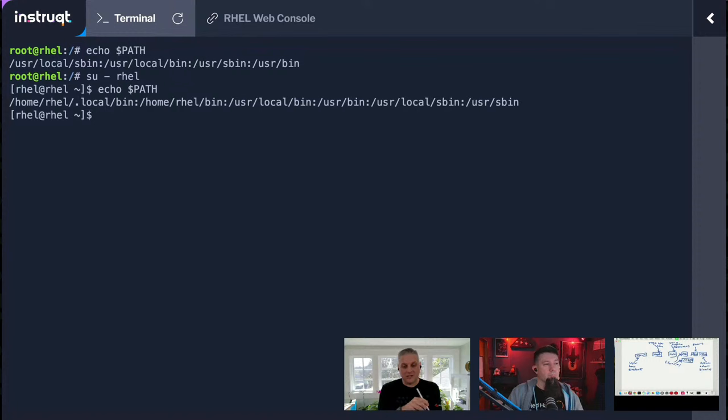And so I bring this up because on Red Hat Enterprise Linux, we now include sbin on regular people's path. On other Unixes that you may find out there in the world, that's probably not the case. And it's kind of a decision that distribution developers make. So you may even find other Linuxes that don't include the sbin directory on regular user path environment variables by default. But we do here at Red Hat.